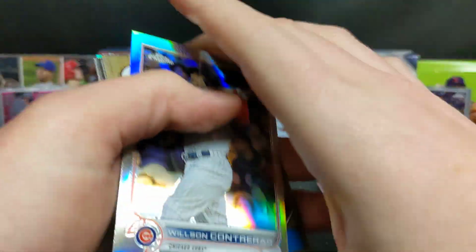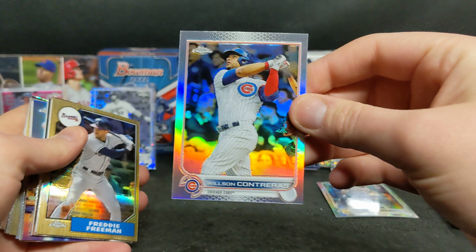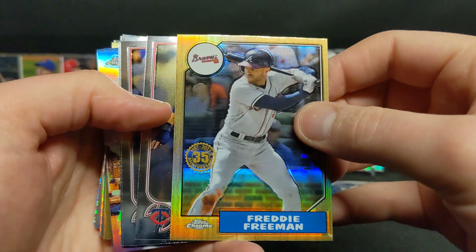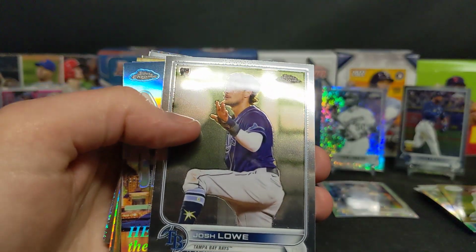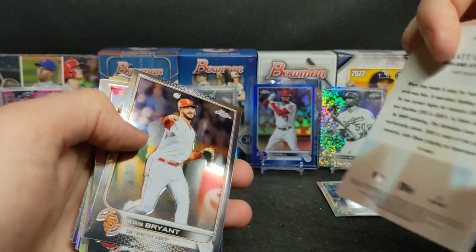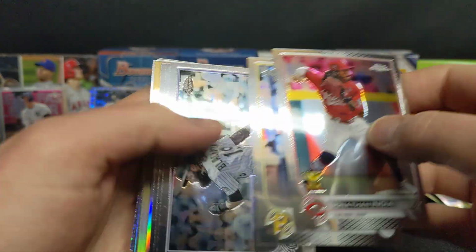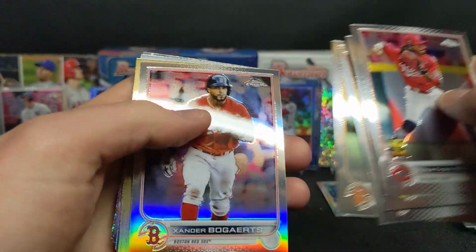So Anthony Volpe called up. Another terrible cut on this refractor. Brutal. Fix it, Topps. Anthony Volpe was called up. Jordan Walker also called up. So two really hyped prospects for good reasons. I mean, they've really performed in the minors. Here's a Matt Olson, Heart of the City, not a member of that team anymore. So really hyped prospects. They deserve all of that recognition, and it'll be really cool to see them perform.